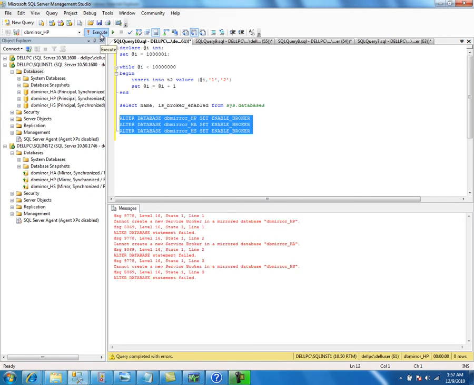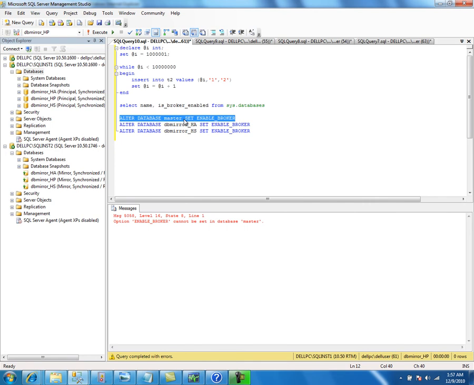Cannot create new service broker in mirror database. It looks like we cannot enable the service broker. Let us try to do that for master and see if that works.